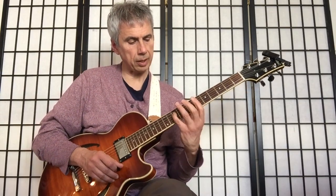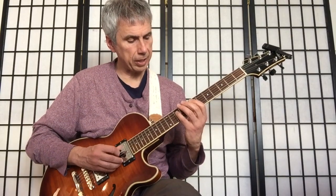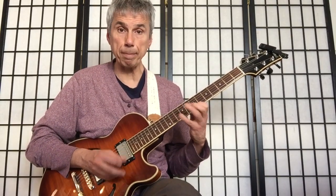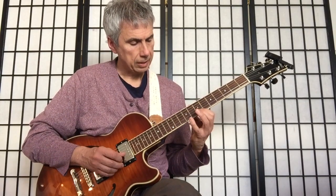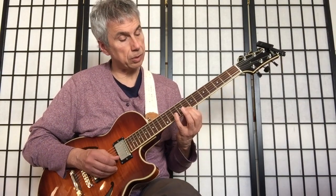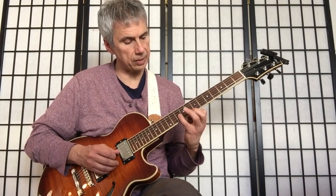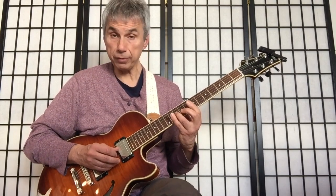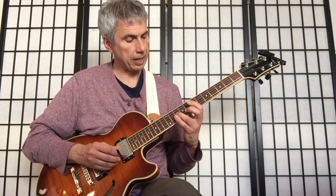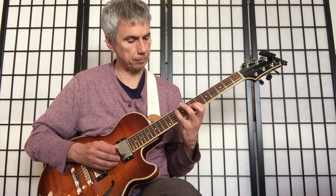Let's continue. 4th string, 4th finger still. So my C major 7th arpeggio is like this. C, E, G, B. 1 note per string. Now what I like to do here is shift here, go up a fret with that same finger, and then descend this way. 4th finger for the A, 3rd finger for the F, and then 1st finger for the D.